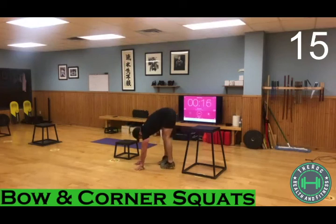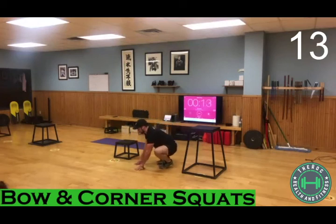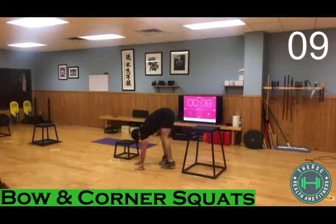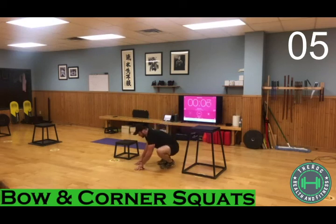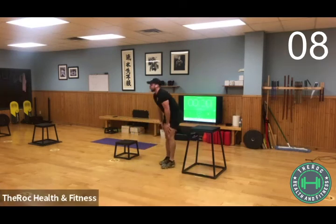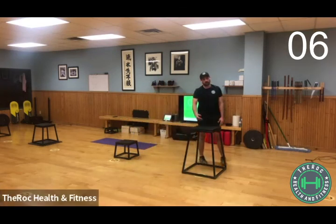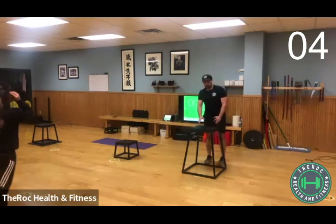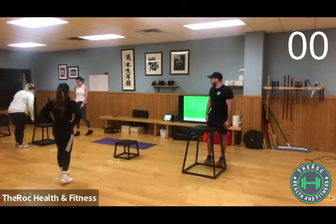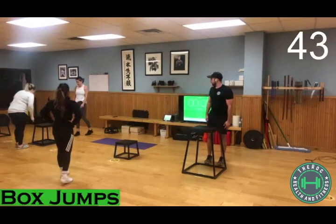We're working. Let's go. Nobody should be seated at the bottom in a pause. Almost there. Time. Box jumps. So on that one, it's body weight, guys, so you should be able to be pumping that. Inhale, exhale. At a pace, no pause.